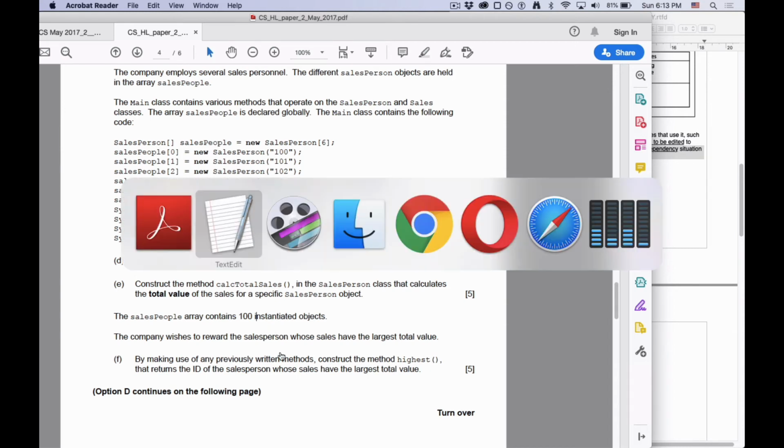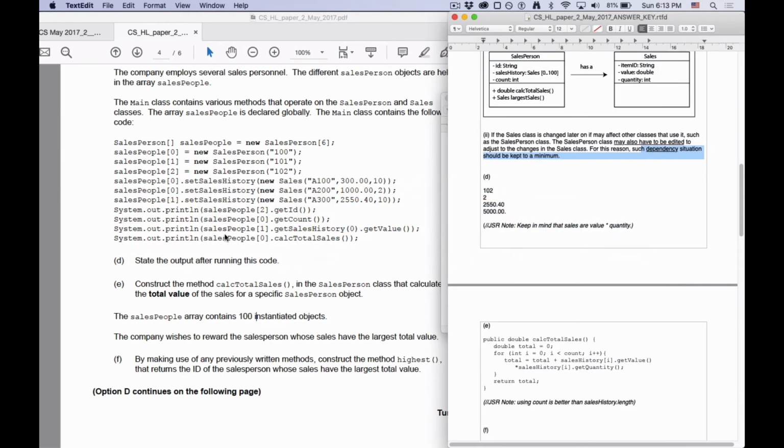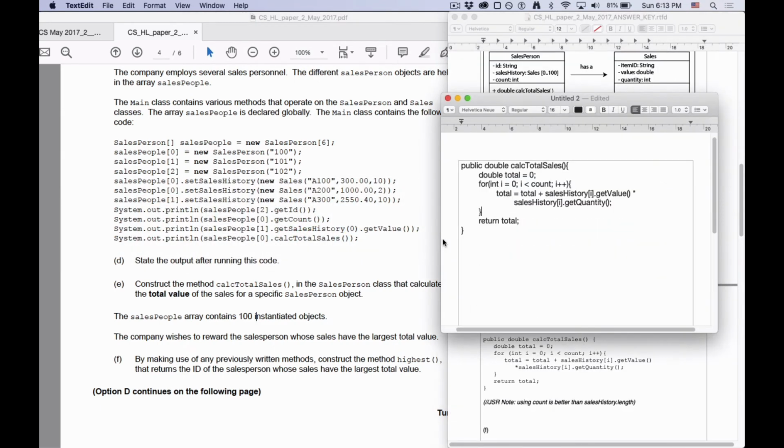I think I'm just ready to start in then, because I'm going to loop through and look for the highest. All right, and now we got to do everything including the header. So public, returns ID. ID is a string. Public, don't have to worry about static. Public static void. The name of the method is highest. Does it take in anything? No, doesn't have to, assuming that we're making it here in the main.